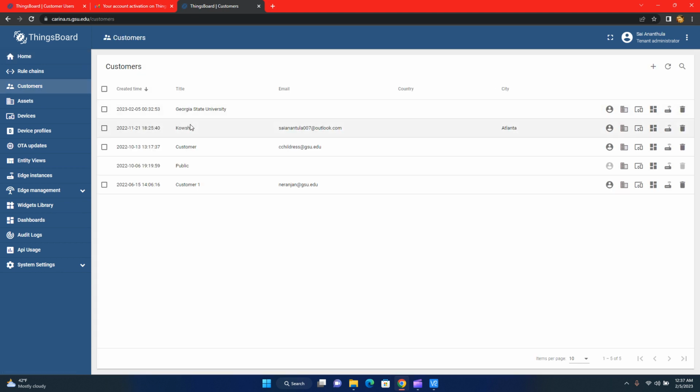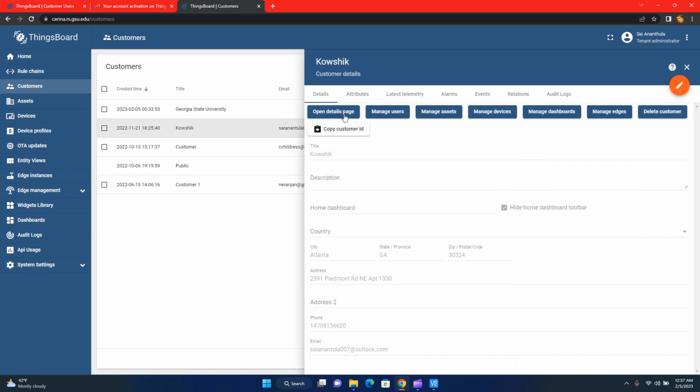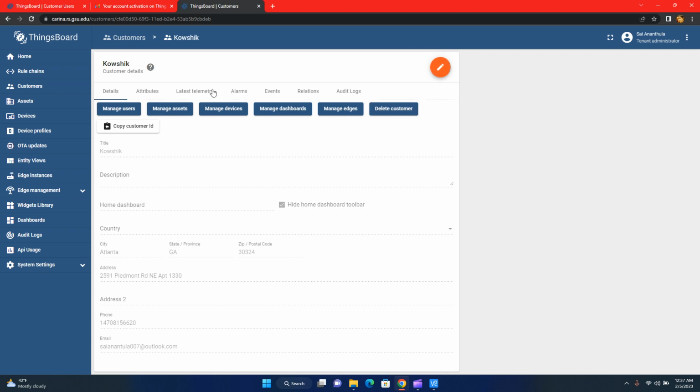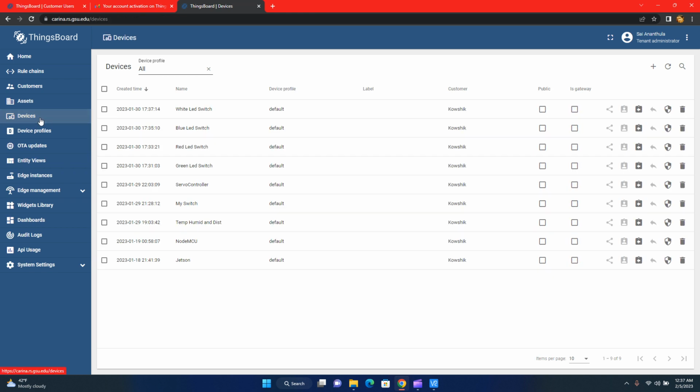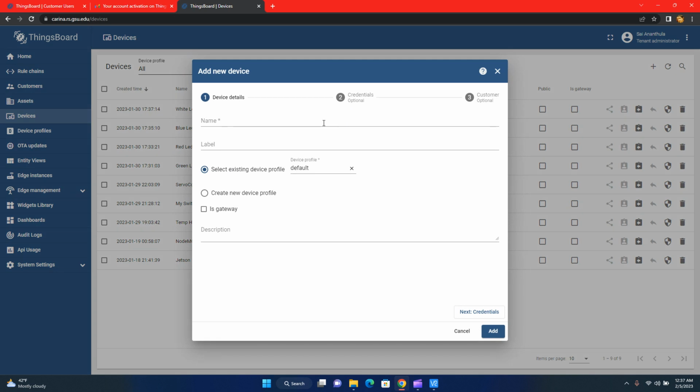As you can see, this is the one which I have been using in the other screen to log in, right? This customer is Kaushik. Let's open these details and these devices. These are the devices which I have assigned. Let's say I have to create another device here.